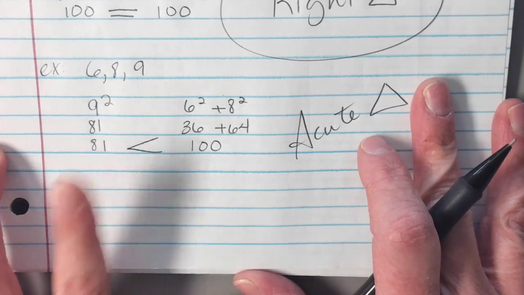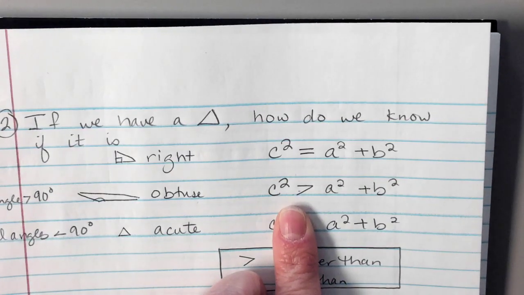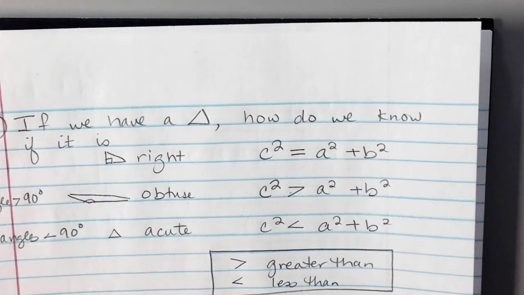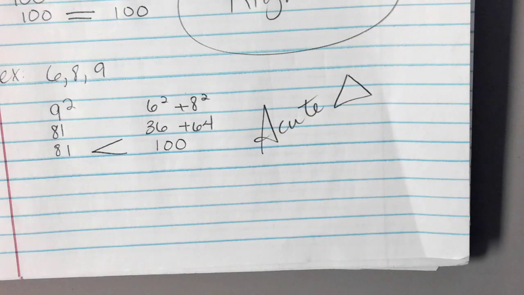If this 81 had been bigger, could we agree that we would have chosen obtuse? Do you guys need any more examples on that? No? Okay. I am going to give you one more example. Just bear with me. You're going to see why I want to give you this one more example. And I don't know what the answer is. I'm just pulling one kind of from a different example source.